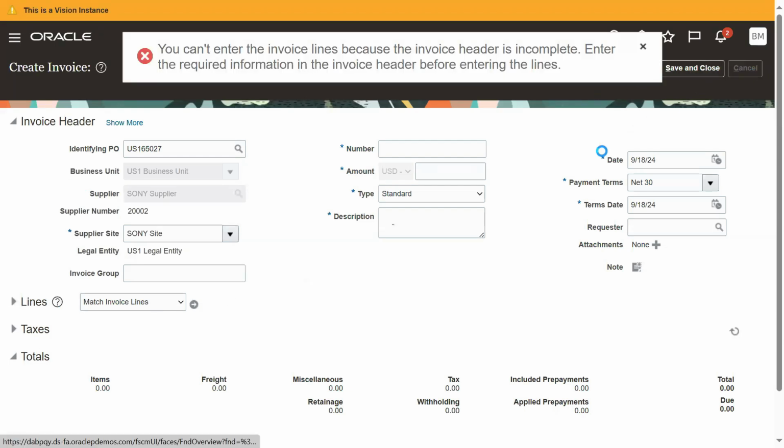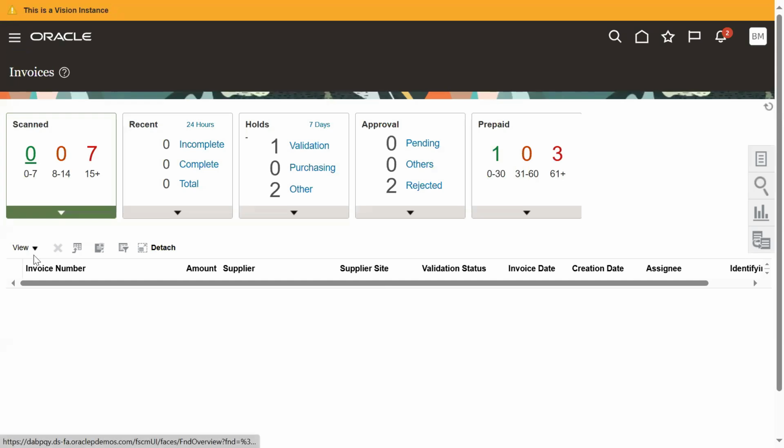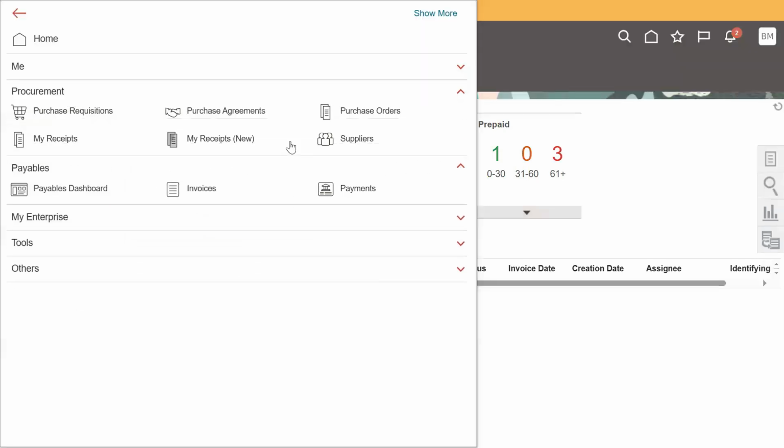Okay, so we can also capture the information from the line level. So what is our PO number? Go to purchase orders.